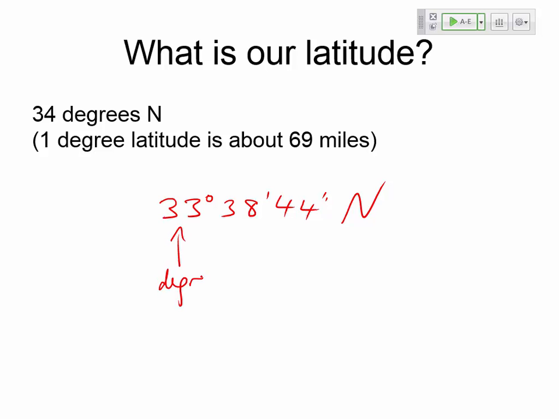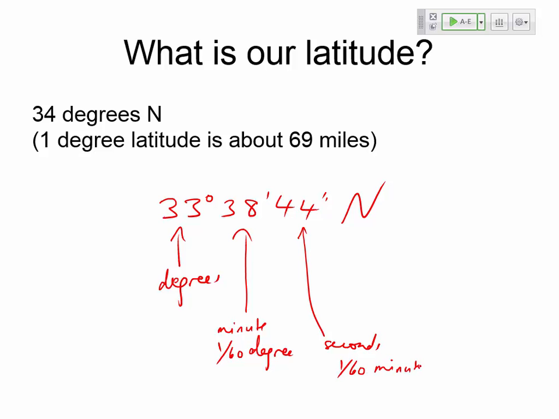These are the degrees, and then degrees are further subdivided into units called minutes, strangely enough. So this is a 60th of a degree. That's why it's called minutes, in analogy to a minute being a 60th of an hour. And then similarly, these are referred to as seconds, which is a 60th of a minute. So that's how you figure out what these things mean. Because we've got more than 30 minutes of the degree, we're more than 33 and a half degrees. So 34 degrees is our latitude to the nearest degree.